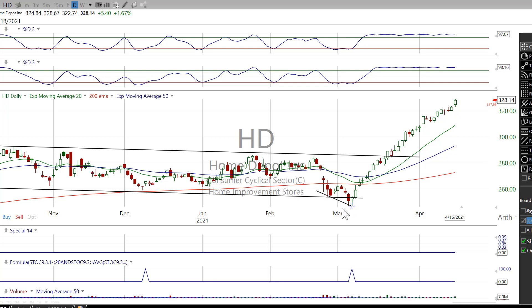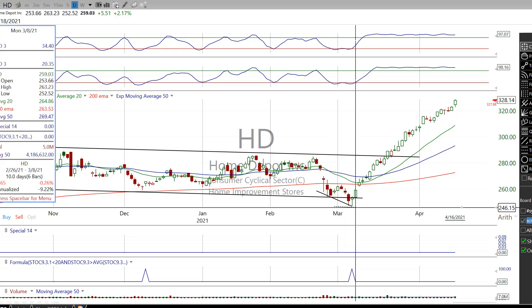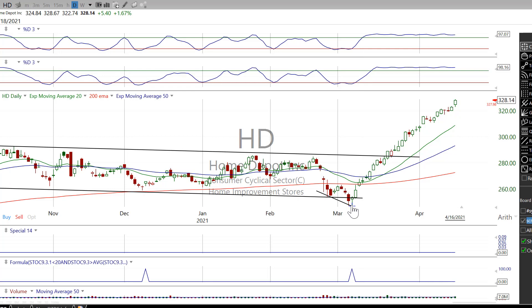A reversal happens when you take out the previous low, or you double bottom or double top it. What we're seeing is a stochastic rotation happening before the price starts to rotate — that's why the signal gives us that signal. I would take these trades, and depending on the time frame, if we're looking at a day or swing trader, we're definitely looking at holding it about five to seven days, and in some cases much more.